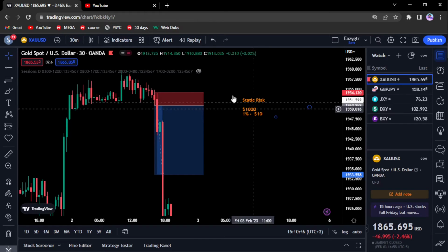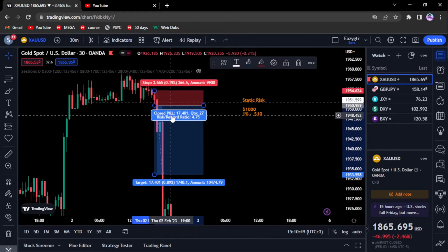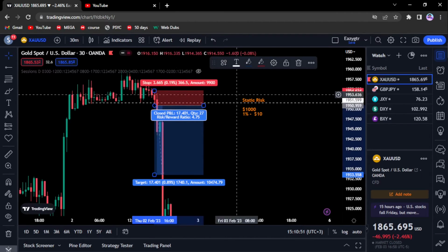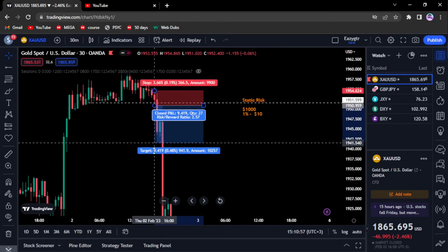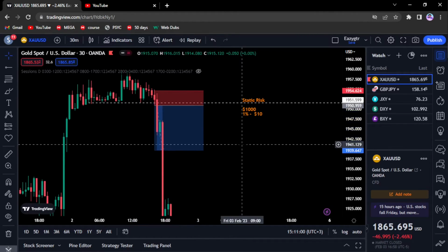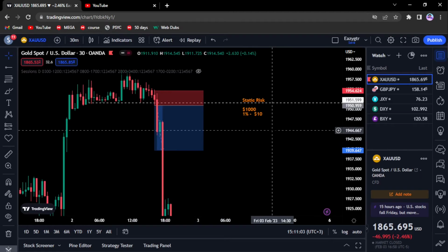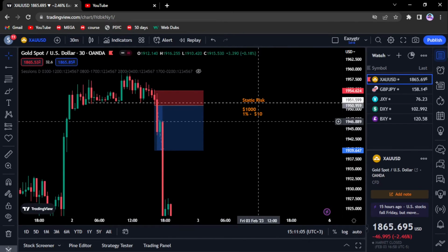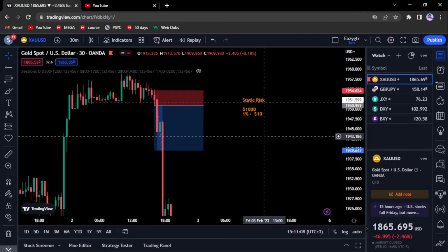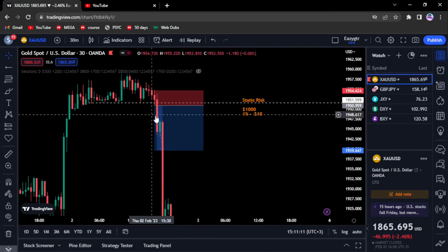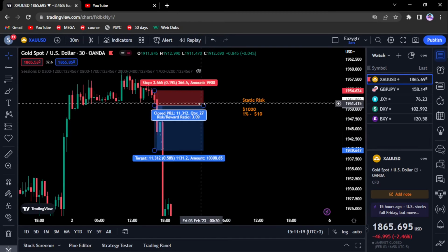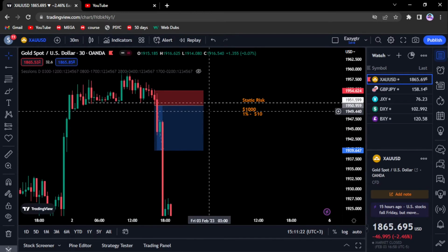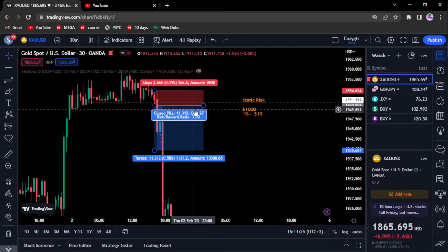So let's just use this abstract example on how you're going to manage using static risk. In static risk, this red part here is 1% or $10, and you're looking to make a 1 to 3. So you're risking 1% to make 3%, risking $10 to make $30. Okay, so you enter the trade, price moves into a direction, and you're like, wow, I'm making profit. So that's basically static risk. Nothing more to it. Most of the time I use static risk.